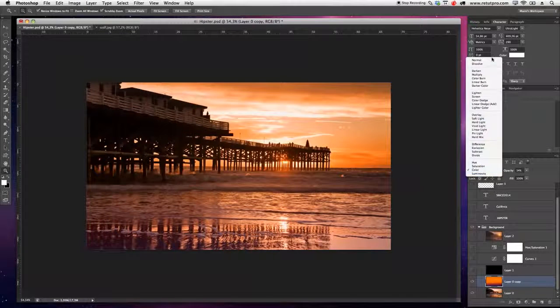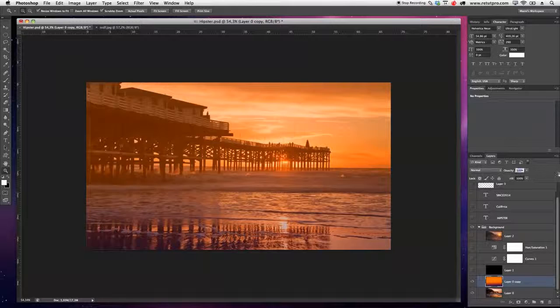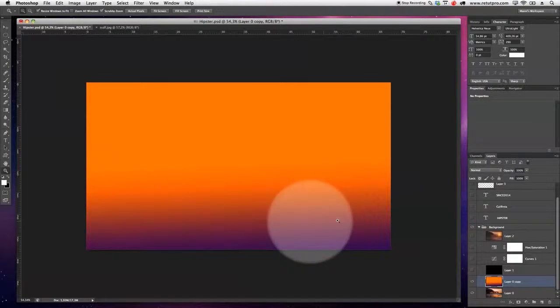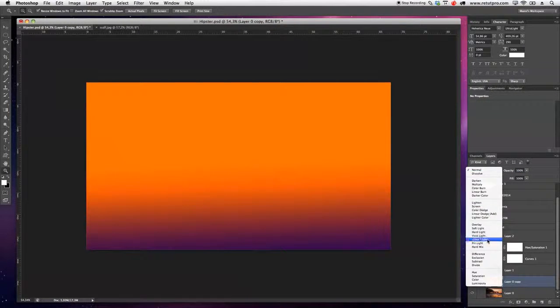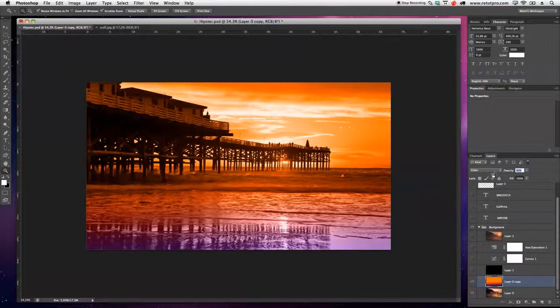But this is not just on normal with 100% opacity here. So this is the normal gradient. What I then did is change the blending options to color, and the opacity all the way down to just like 35, 34, somewhere around there. That's actually fine. Alright, so just to get an even color already.